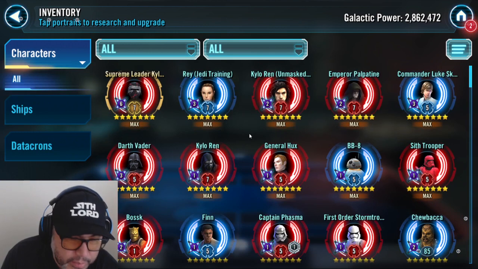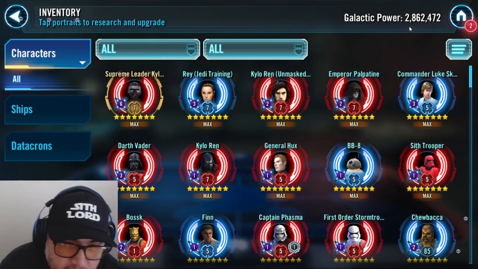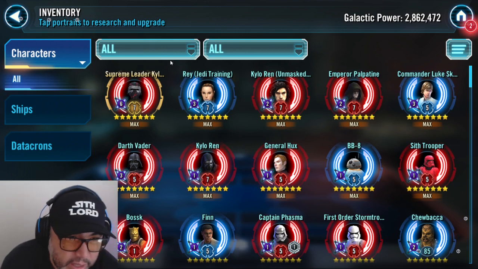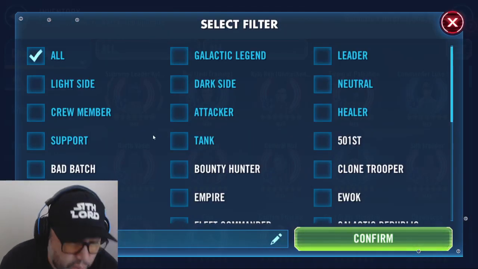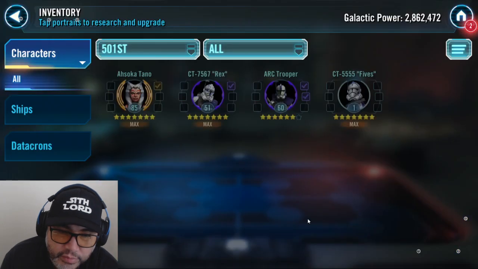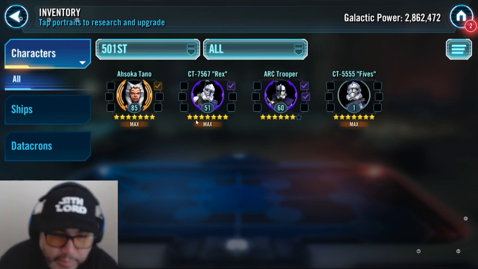What we're going to do is jump through factions just to make it pretty easy, make these shows not so long anymore. Galactic Power 2.8 million, you get a huge Sith bump. Anyone who plays Star Wars Galaxy of Heroes is definitely a friend of mine. We go through crazy grinds. Alright, so let's start it off. Right off the bat, we'll go to 501st. Ooh, wow. I have not seen an early roster like this in a long time, not a problem.